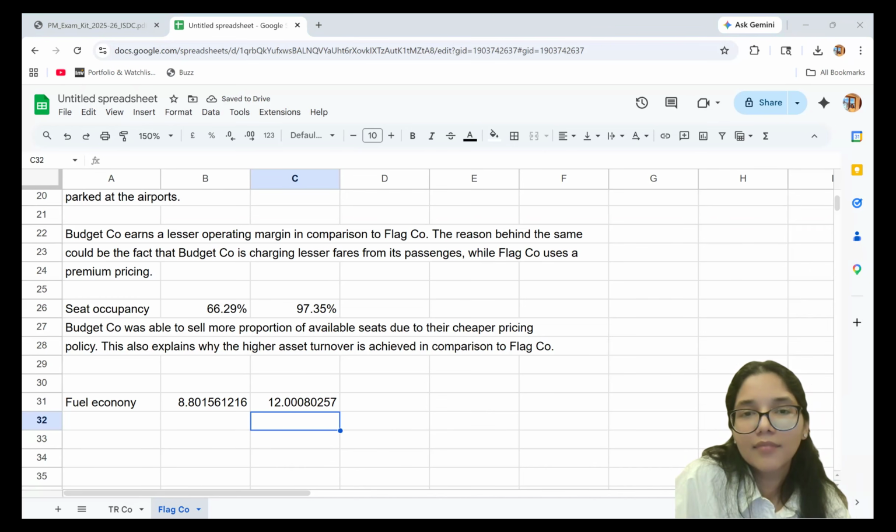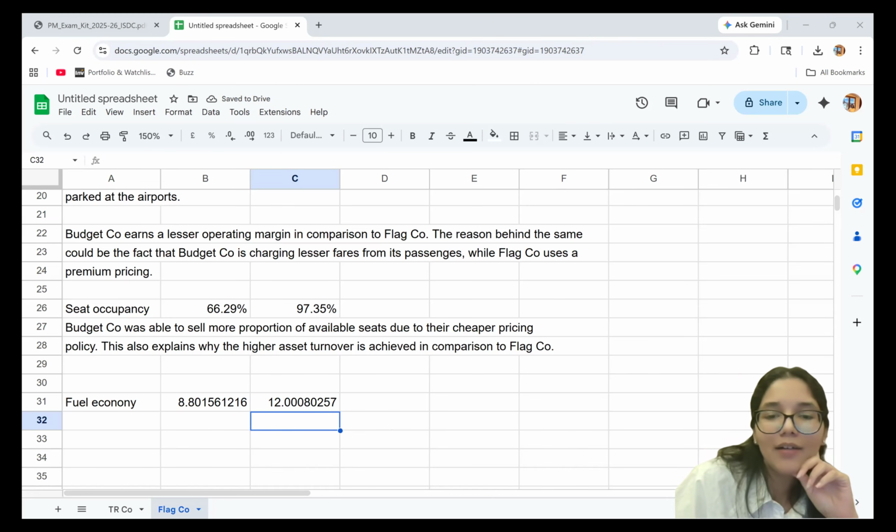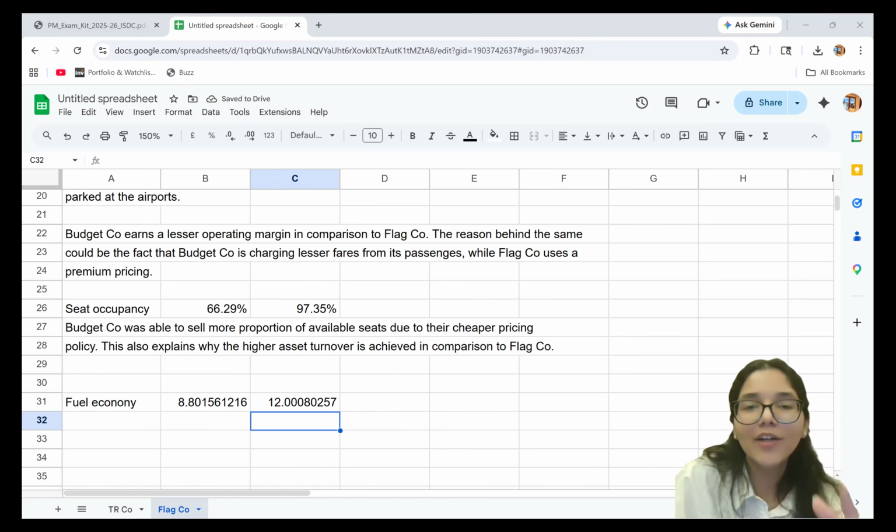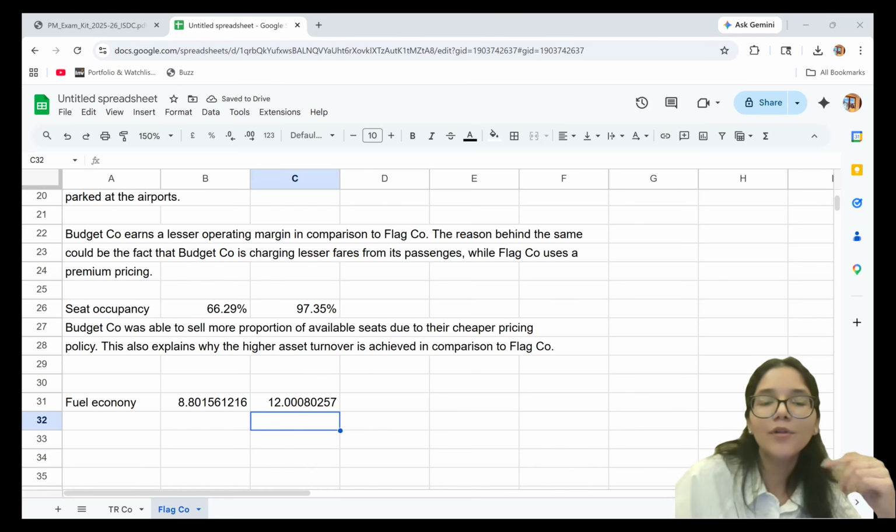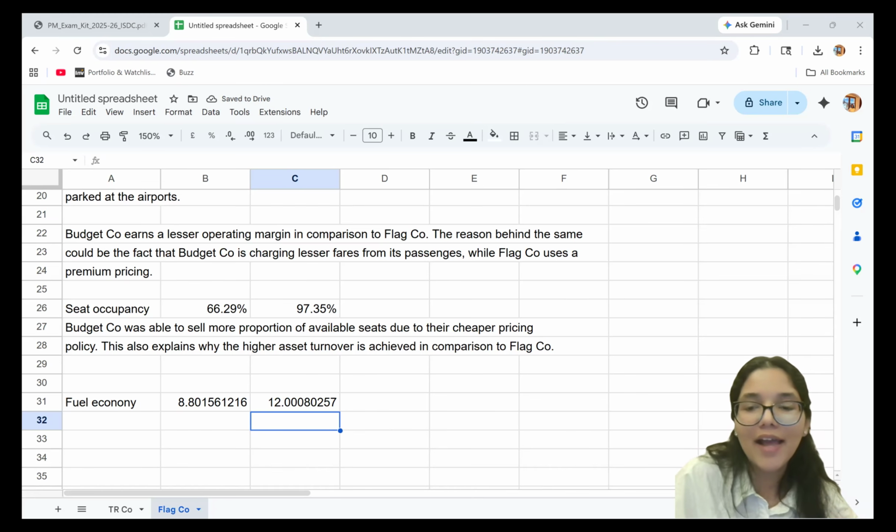Then why we will compare with available seat? Because even if the seats are not filled, Ritika, the plane is going to still take the same amount of fuel, right? Think again, higher the economy, the better, lower the economy, the better. When you look at your car's average, for every liter that you're using, how many kilometers are you traveling? So do you want to travel more kilometers with 1 liter of fuel, or do you want to travel less kilometers? You want to travel more? Who has been able to travel more kilometers? Budget or flag?